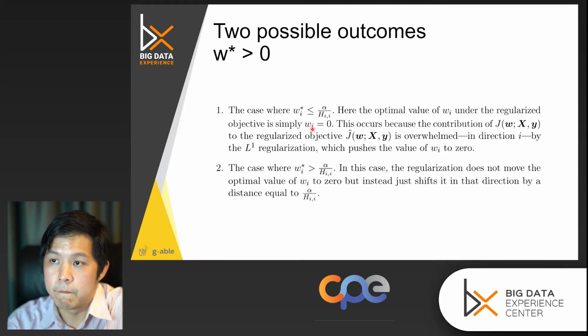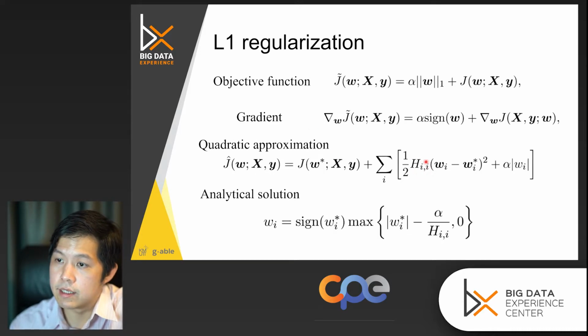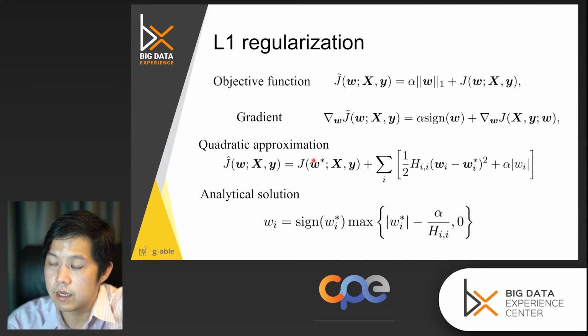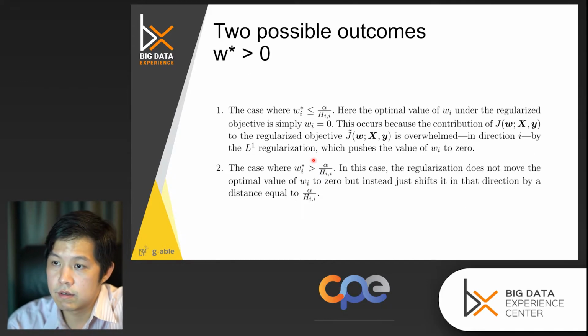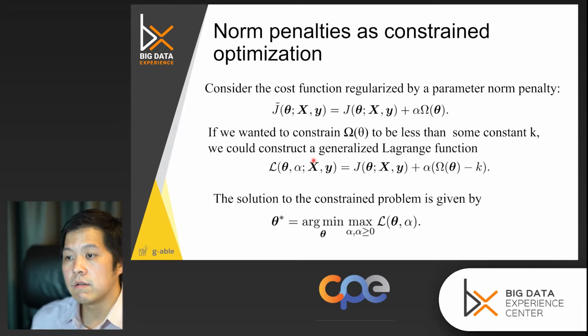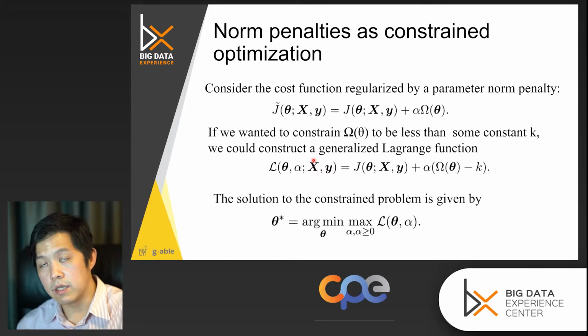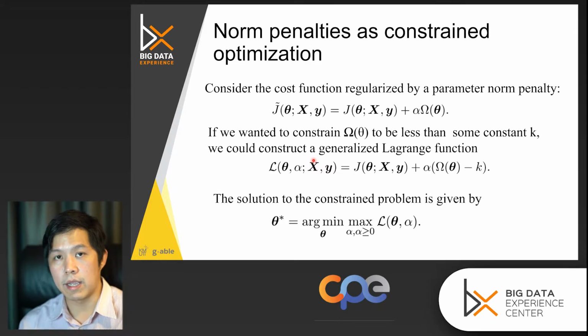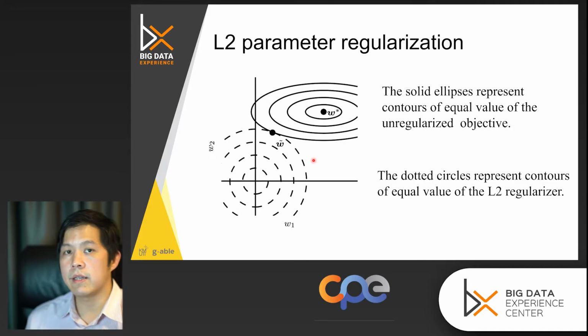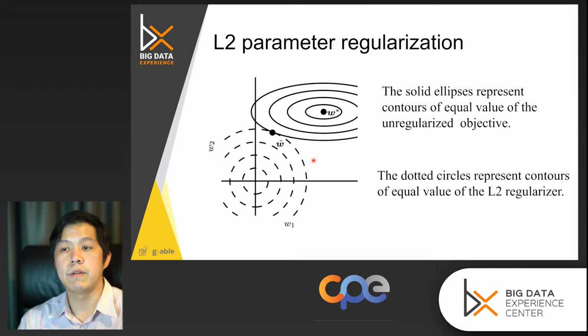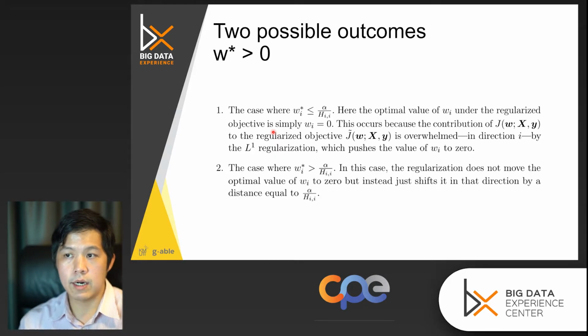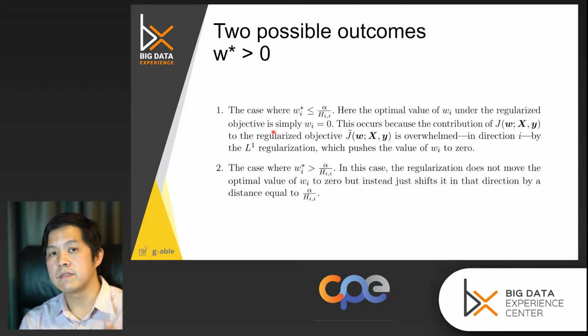HII is something like the error from the J here, right? The change in the error according to the change in W. So that is the way that in a machine learning model, the model has to take into account the use of the parameters. When you take that into account, the solution would be something like the optimum between the two criteria, whether it's L2, where the criteria would be some value here, or the L1, where the criteria has to be a certain value.